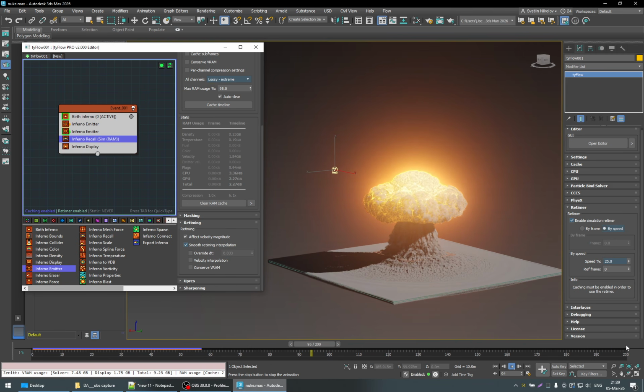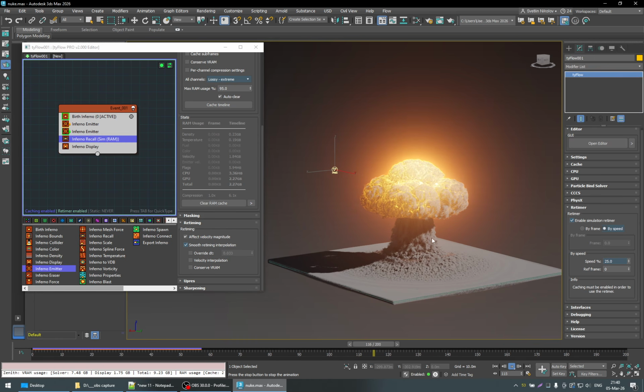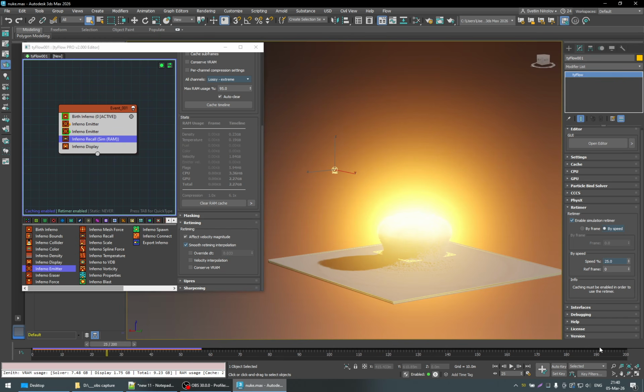Now if I cache up to frame 200, I gotta extend the timeline to 800 frames, and I gotta check the RAM usage then. But yeah, so far things are looking promising. Let's pause this.